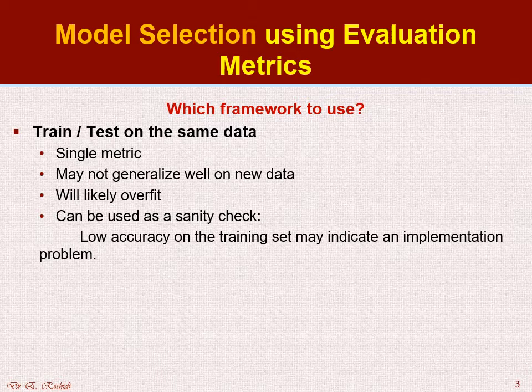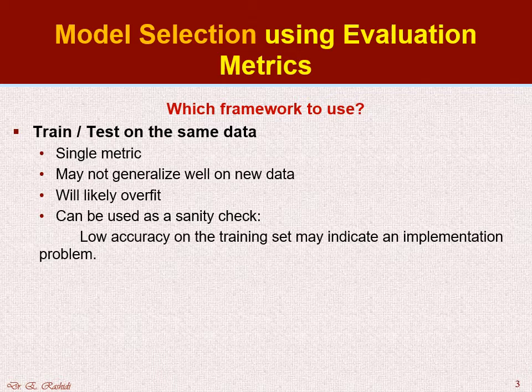And the problem with using the same data for training and testing is that it does not necessarily generalize well with new data, because we are training and testing on the same data set. And it is likely that our model will overfit. But this is not a totally useless approach. We can use this approach for what is called a sanity check, to check whether our implementation of the model is accurate or not.